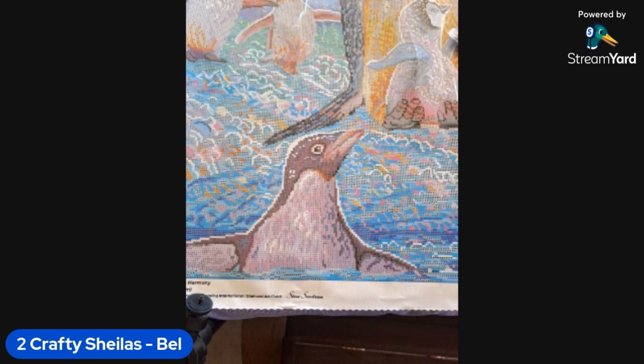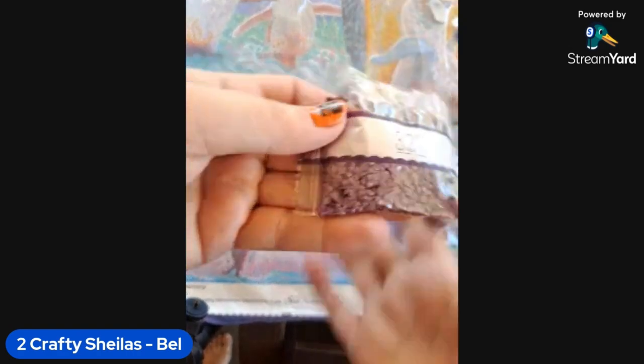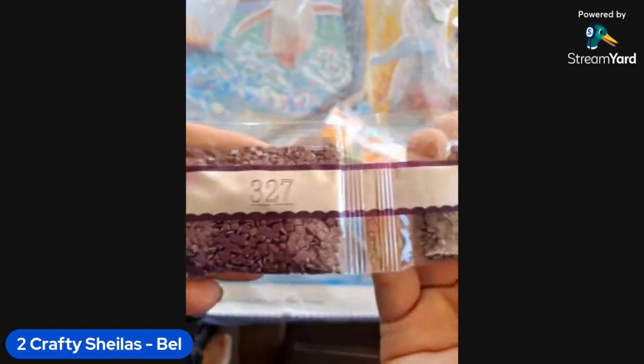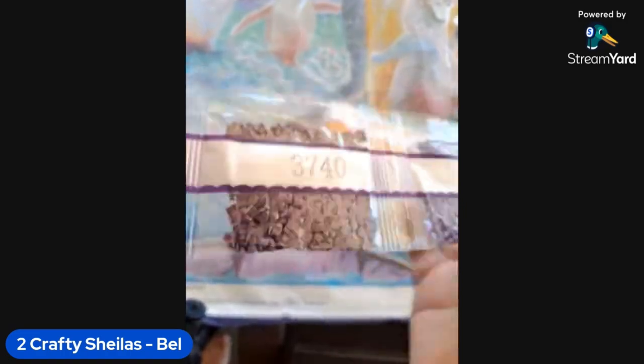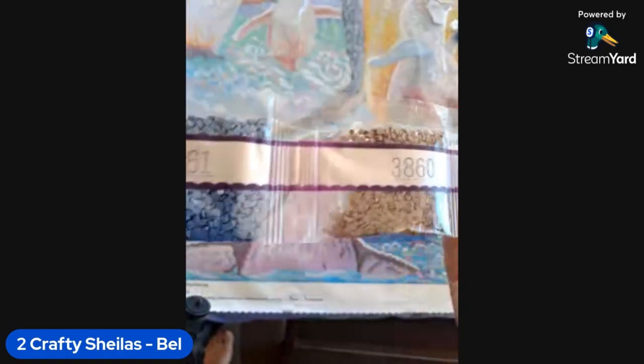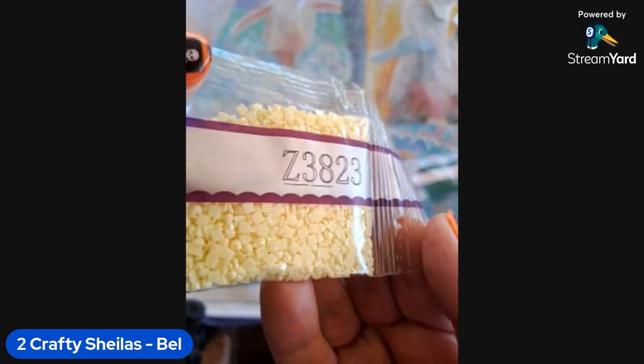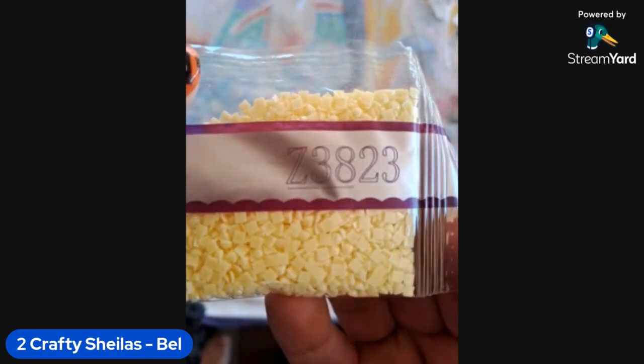All right, let's go on to the next train. I think this is the second, maybe third last train. We're going to go back the other way. All right, so we got purples, that purple-brown color, more purples, grays, top, our third and final fairy dust. See, yellow. Oh, they're gorgeous.